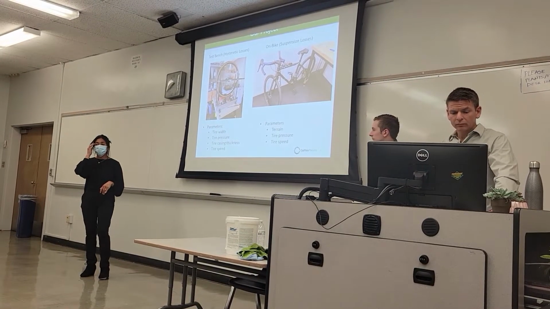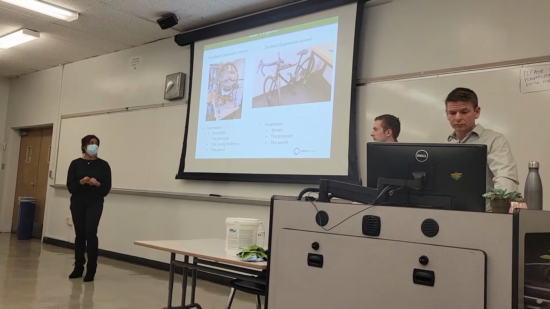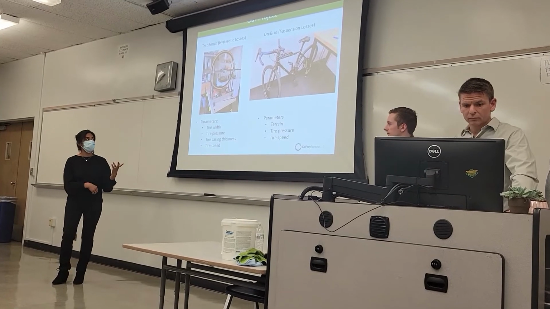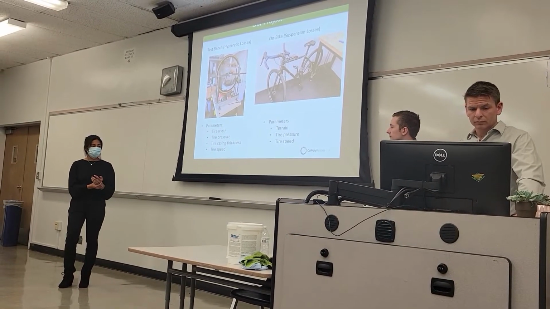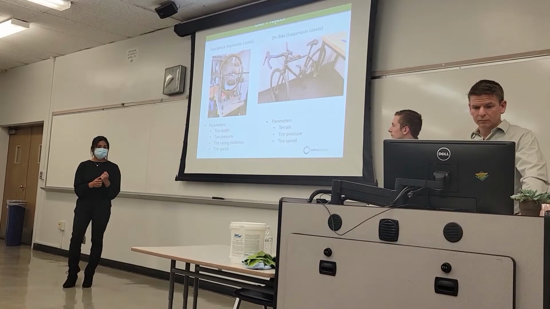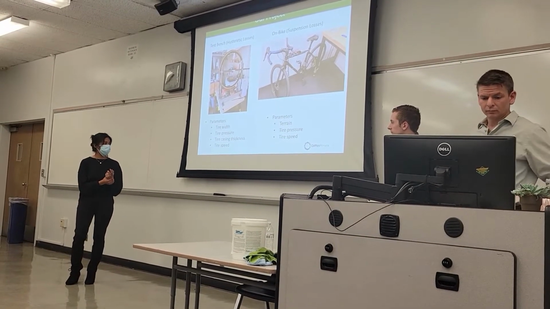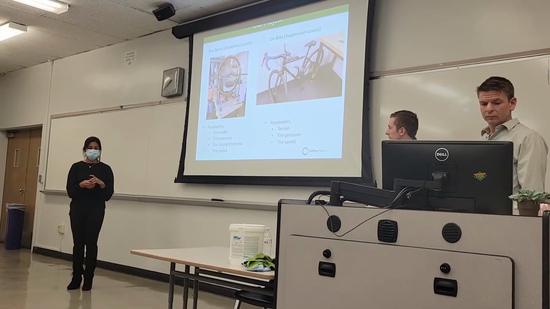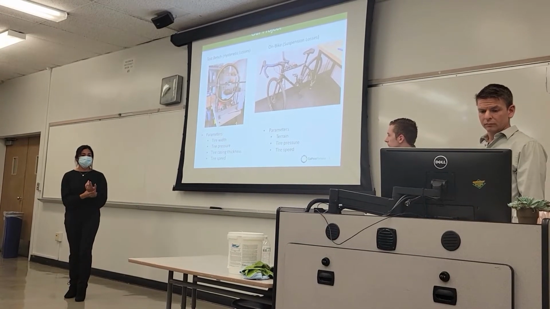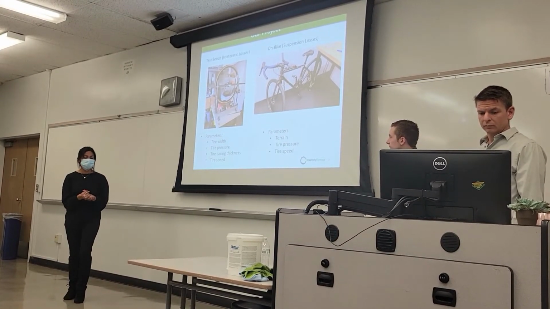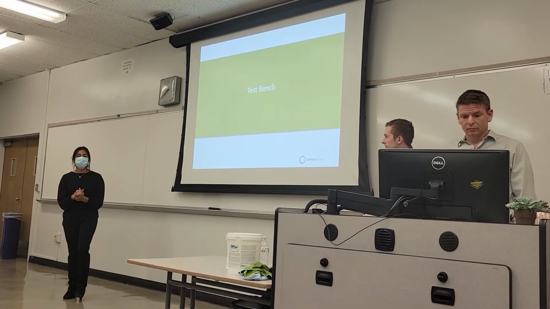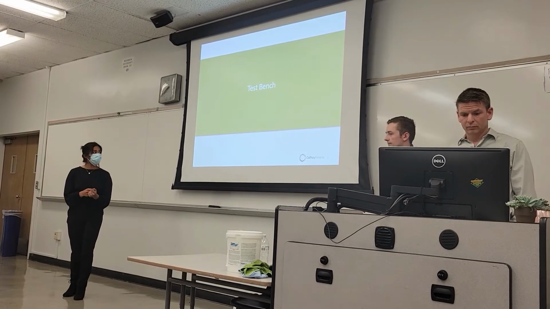So the two avenues of our project are to build a test bench to measure hysteretic losses, and the second is to have a test bike to measure suspension losses. The parameters that we'll be testing are the tire width, pressure, thickness, and speed, in a controlled environment. And for the on-bike, the parameters that we'll be looking at are the terrain, the tire pressure, and the speed. Next slide. And now we'll talk more about the testing.